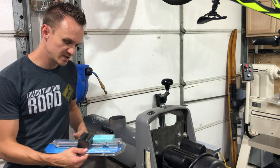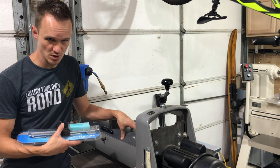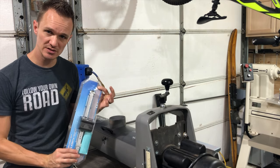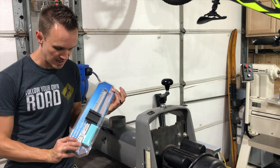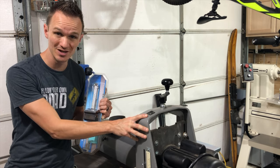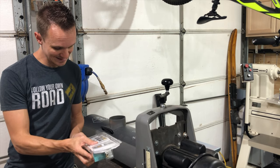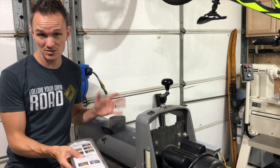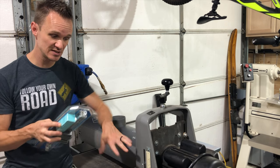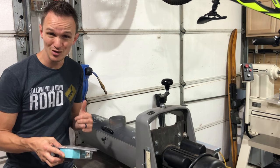The one we're going to be installing on the drum sander is going to be a custom install. Wixi makes one specifically for the Supermax drum sanders — it's around $120 and it looks almost identical to this one, which is the digital planer readout for mostly DeWalt planers. Everything is identical to the one for this machine. The only difference is the Supermax version comes with a bracket and it's substantially more expensive — $73.99 versus close to $120. You're paying quite a bit more money just for a metal bracket.